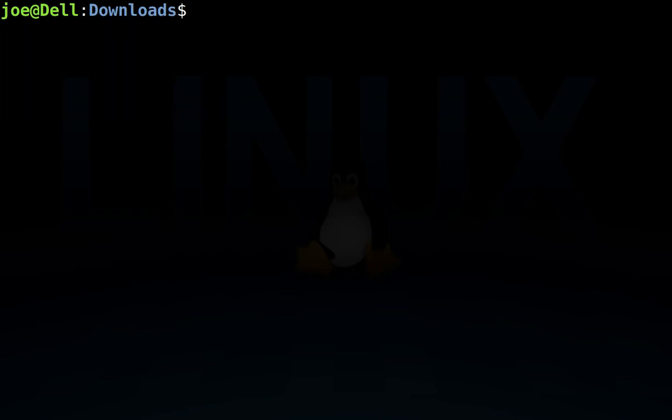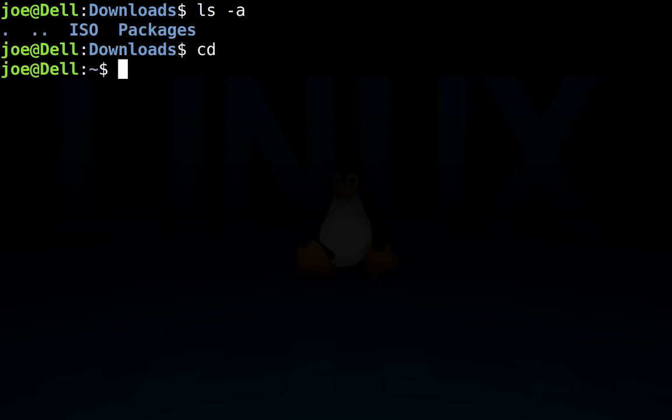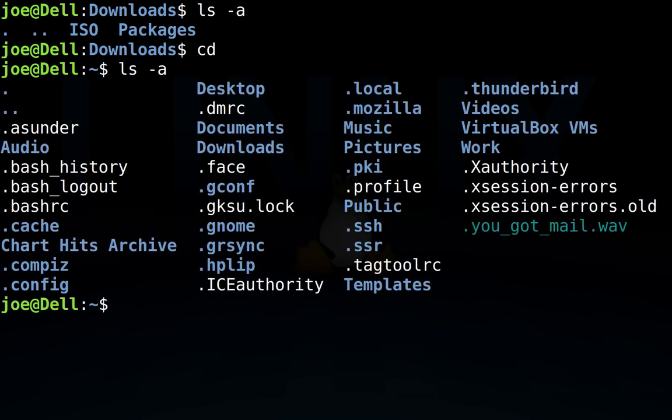So the next concept that we want to get into is understanding what we're looking at. So let's do that ls again, and let's give it an -a. And, well, let's get into a directory that has something in it. So I'm going to go back to my home directory. We'll go ls -a, which will show everything. And now you see we have a list here, and we're not really sure what we're looking at with some of these things.